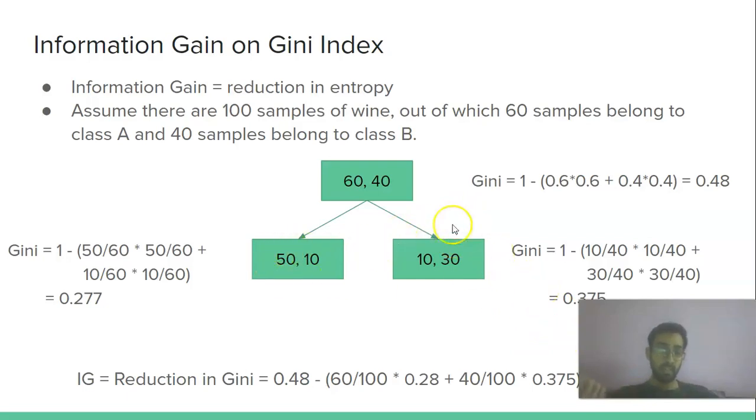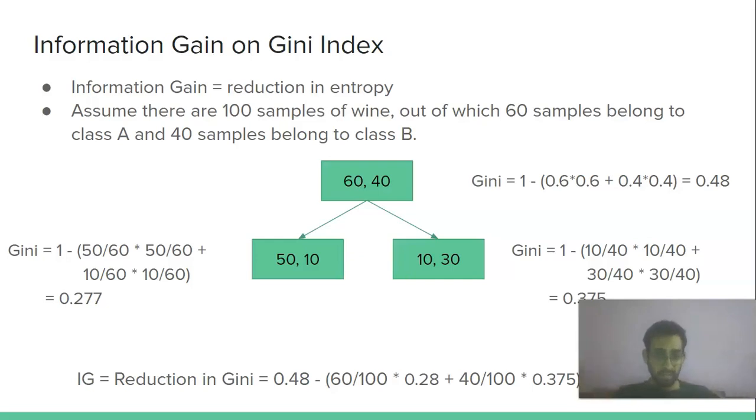So let's say in this example, some other condition would be maybe 40, 20, and let's say 20 and 20. I know that this is less homogeneous, right? So that would have less information gain compared to this one. And this was the best information gain I could have got using different conditions.